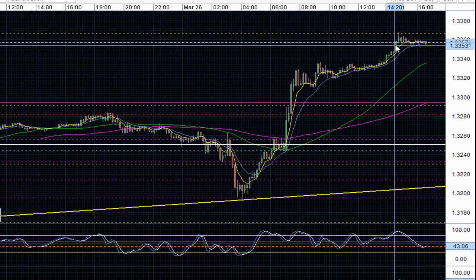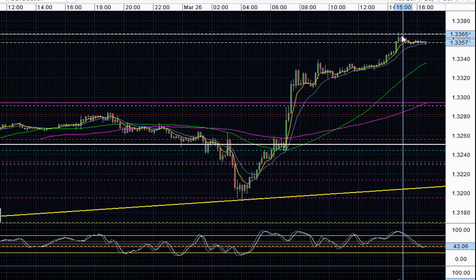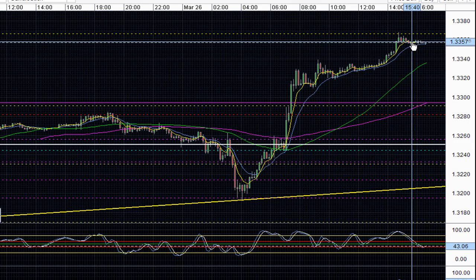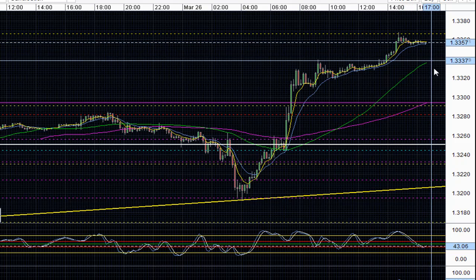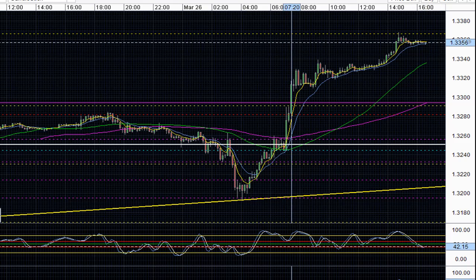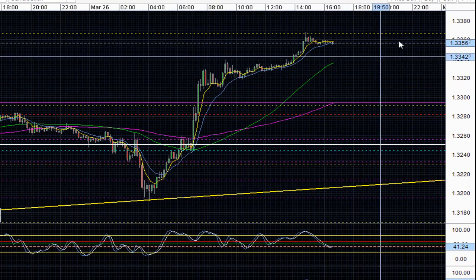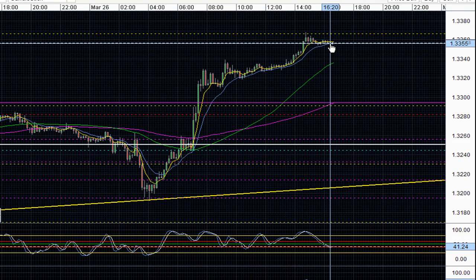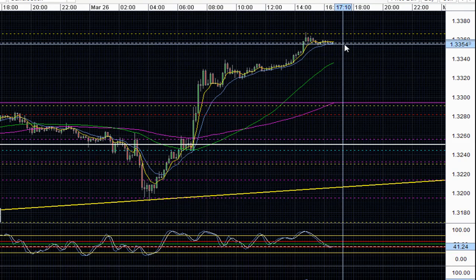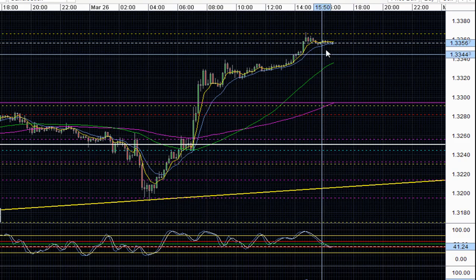So right now the pair is consolidating below this 33.66 resistance ahead of the Asian Open. Depending on how the Asian trading session opens, we may see it retrace lower, back to this 3300 psychological area, and find support there. It may find support there and continue its gains higher, or we may see further consolidation and range bound activity until the pair breaks this resistance here at 33.60 and extends its gains higher.